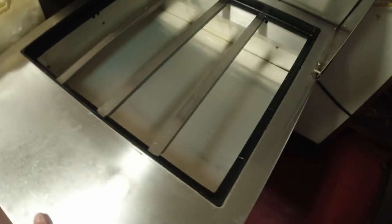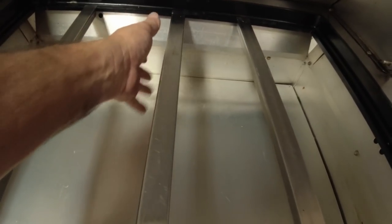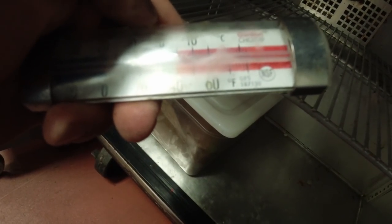Table here. It's not cold enough. That's what they said. It feels cold, so it only got in the mid-40s. I'm gonna check here and see if this evaporator's messed up. Let's see what we got down here. Yeah, about 50 area. That's hard to read.